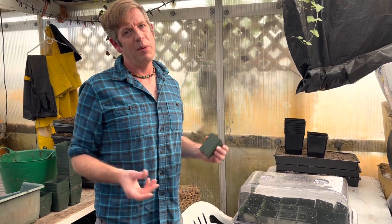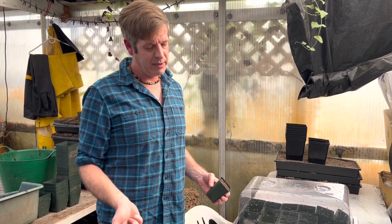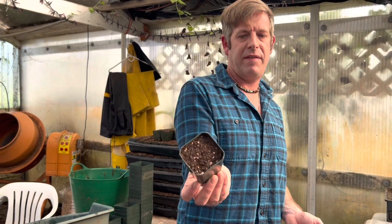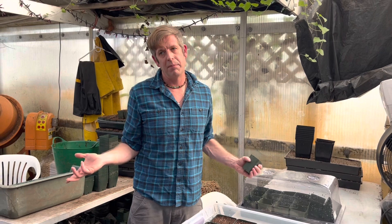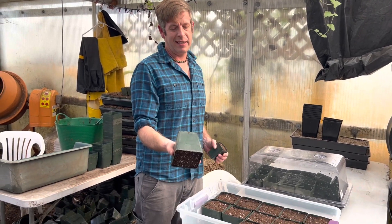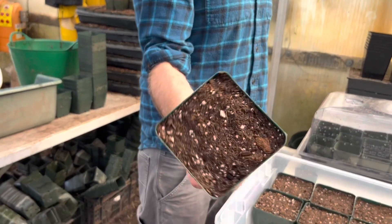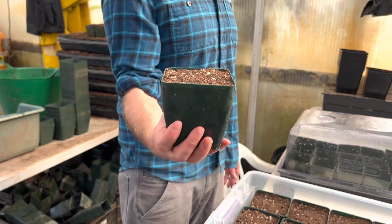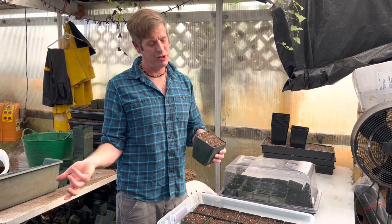Don't let good be the enemy of perfect — if you want to grow carnivorous plant seeds, work with what you have, but I'm here trying to show you what perfect looks like. Pot size is interesting too. A little pot is perfect for probably 20, maybe even 50 seeds. Bigger pots are more room for more problems and take up more space, so it doesn't make sense to put 10 seeds in something huge. A pot like this could hold 100 to 200 seeds, no problem, so most of you probably don't need a pot bigger than this.